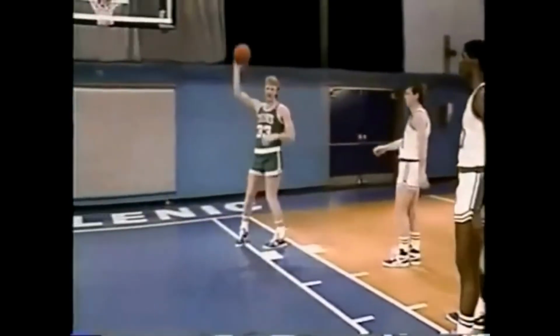The other option I have, which is a good one, if Danny sees a pick coming, he anticipates a pick and jumps out, I fake to the pick and drive baseline for the layup. Or the man that's setting the screen can fake the pick and break to the basket.